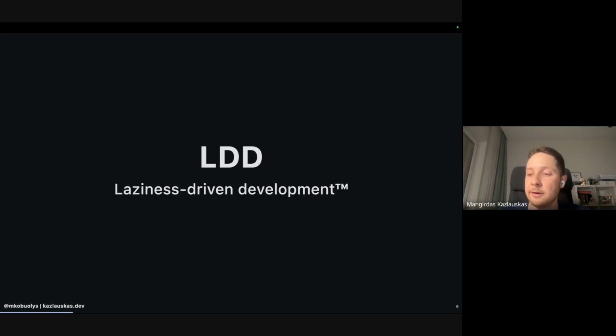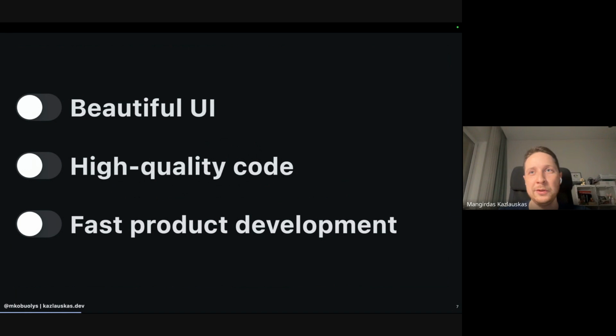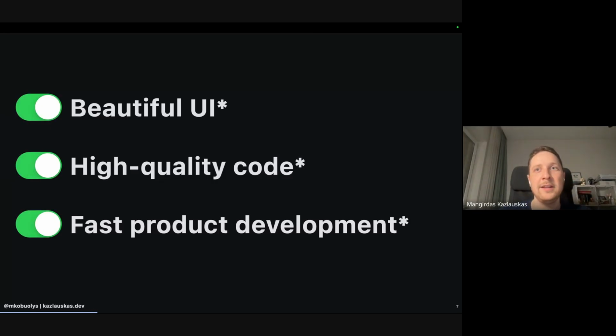I'm joking, of course, but it's not, as I mentioned, about laziness, it's about finding creative ways. I like to use this word, creative ways, to resolve the same issues. And then when you get in the situation when you need to implement the app that needs to resolve all these three issues, you can have all of those, but they come with an asterisk. And this talk is exactly about drawbacks or about choices that you have to make and consciously decide to move on in order to achieve all of those three at the same time.